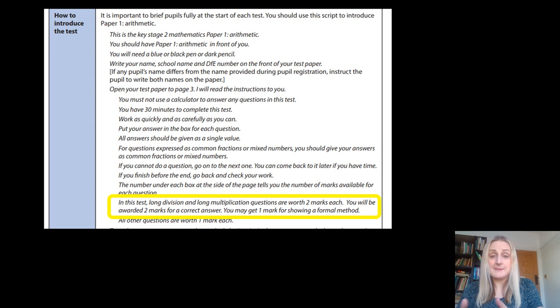But this idea of prescription of methods is really quite surprising, and it only is happening in Key Stage 2. So that is these SATs, these exams that children take when they're, say, 11 years old. So in secondary school, in GCSE and A-level, there is definitely no prescription of methods. Children can use any method to solve a question, unless it specifically says in the question something to do with, for example, it might be a question where they say you may not use trial and error, you have to use an algebraic method, but that's quite unusual.